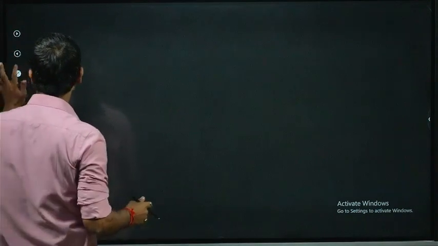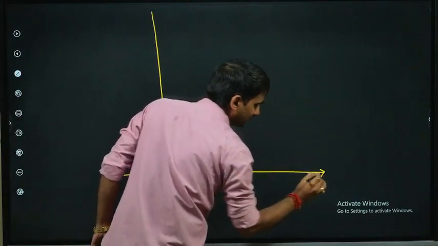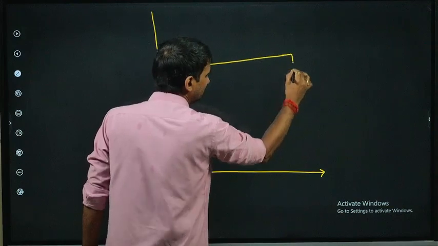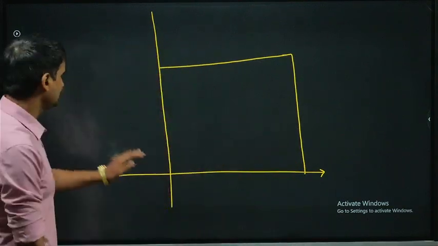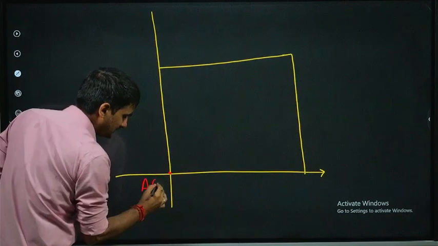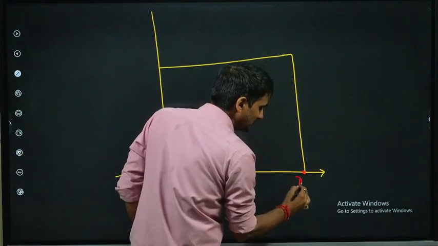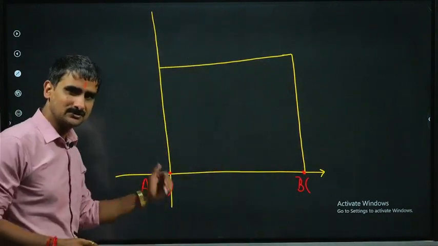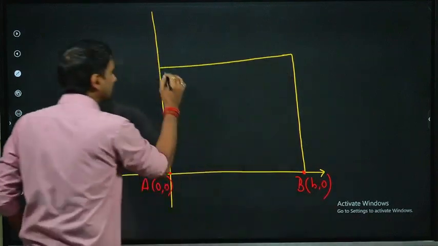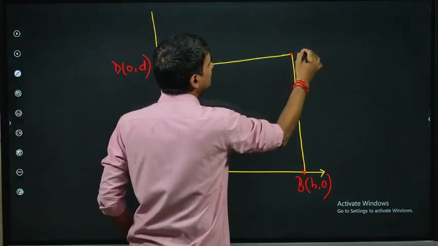So my suggestion for this question is, let's start with a figure. To keep it simple, I will consider two sides of the rectangle to be the coordinate axes, the x-axis and the y-axis. I believe you won't mind if it doesn't look like a rectangle, but still let's consider it to be a rectangle. So this is the origin as vertex A. I am considering vertex B to be (B, 0) and D to be (0, D). Hence this vertex C will be what?